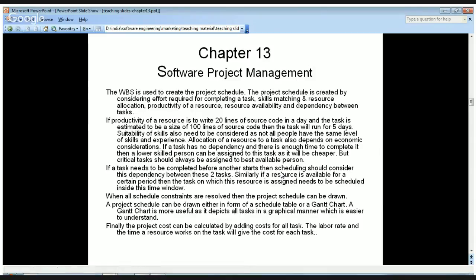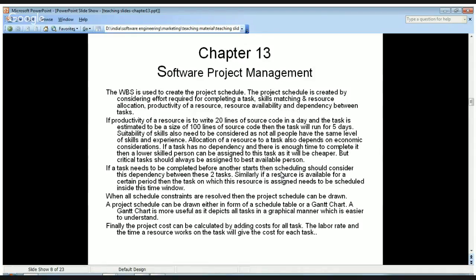In that case you can put a person with less skills or experience, because the charge will be lower for the task, so you can save some money. But critical tasks should always be assigned to the best available person. A critical task is one where if the task is getting delayed, then the project will get delayed. In that case, that task should be assigned to a person who is very good on the job.